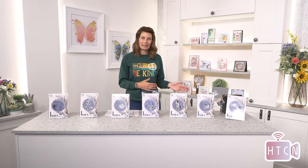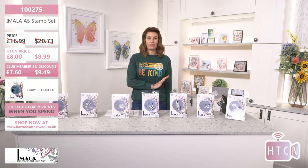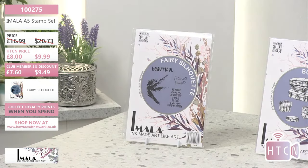Our Maya alcohol markers are back in stock! All of you that clicked that 'notify me' button will have had the email. We're going to use them in my demo — I'll use mine which I've only used once, which is criminal. Everything in the whole show is half price, so you will get these all at eight pounds today. Eight pounds, and if you are a club member you get them at seven pounds sixty.